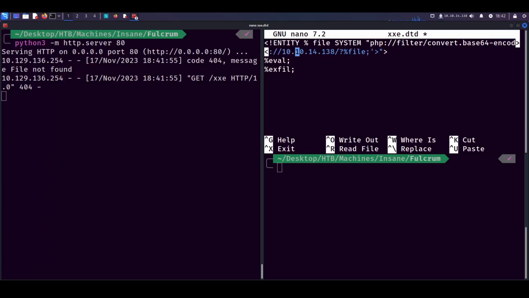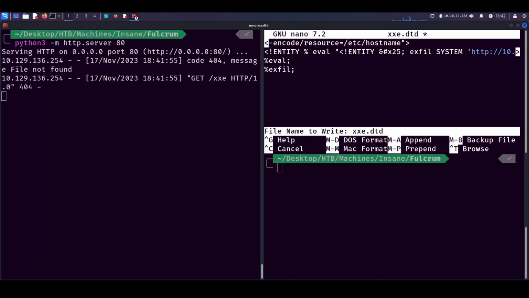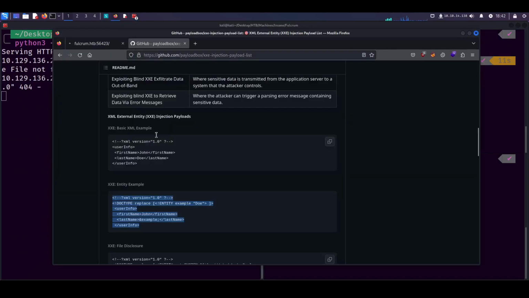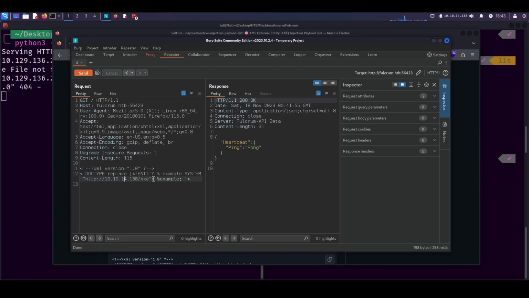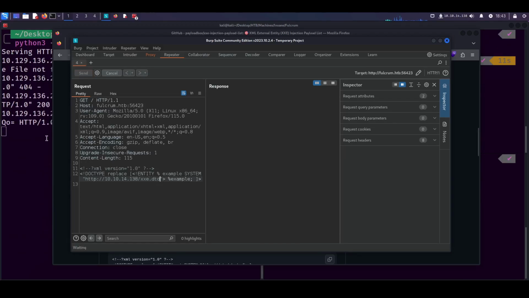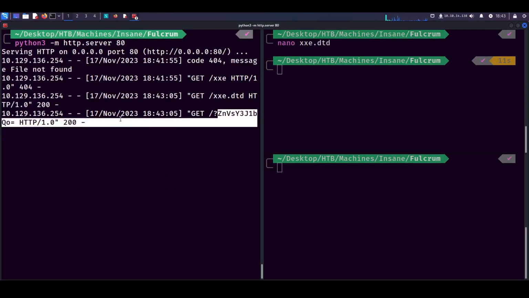And what we're going to do is I'm just going to change the file name here. Or actually, we'll leave it as hostname for now, just so we can look at the example. So again, we'll just go back here, change this to XXE dot document type definition. We'll get this base64 encoded content.